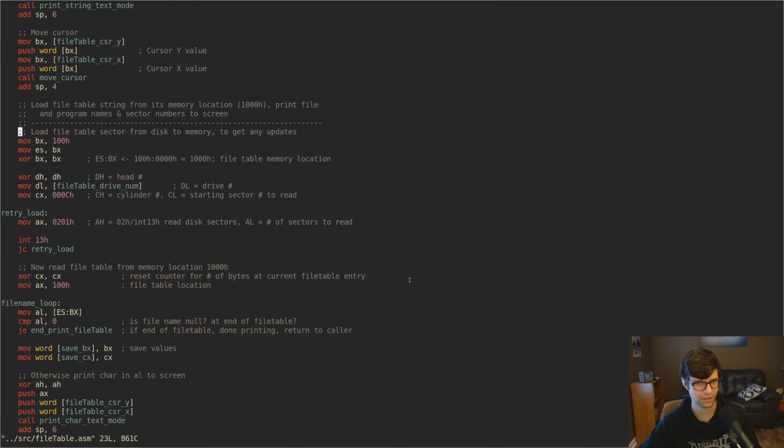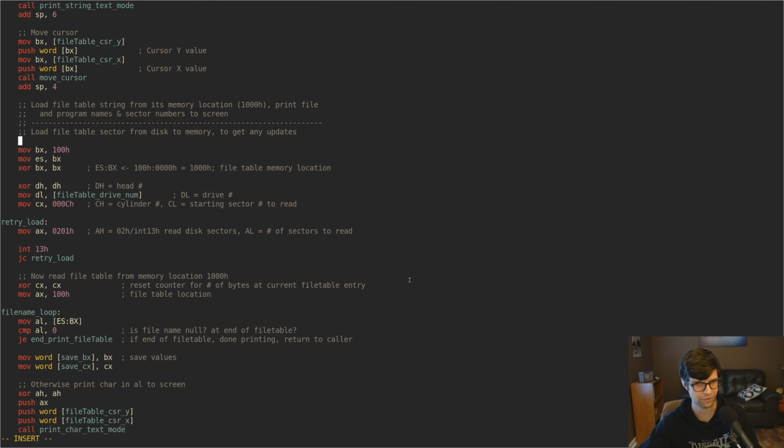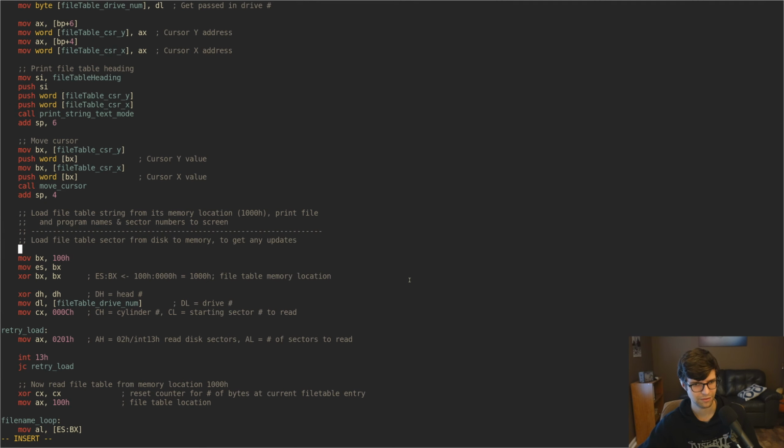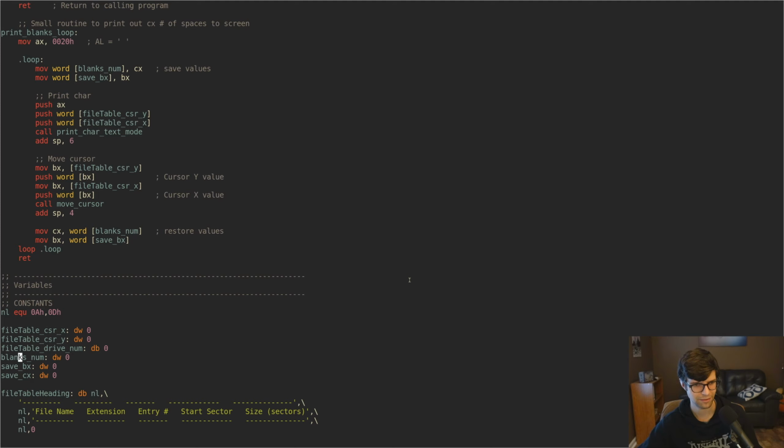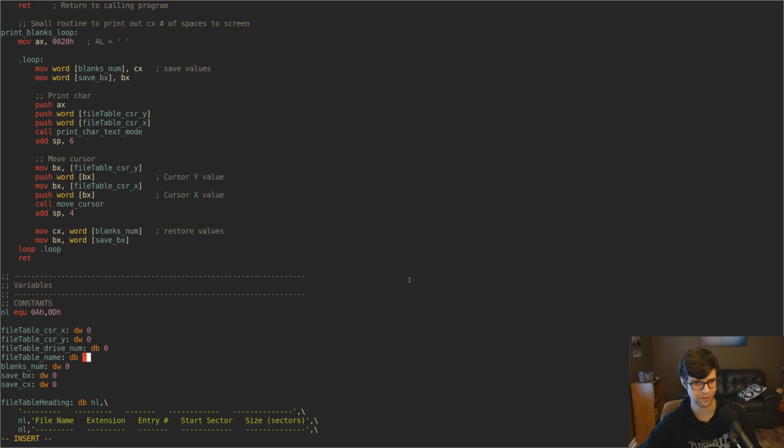So we're going to replace this with a call to load file. Hopefully we don't get it, but we'll see what happens. But it needs an address to a file name, which is not great. So we might have to make a variable for that, just in here. We'll do file table name just to have a storage space for it.